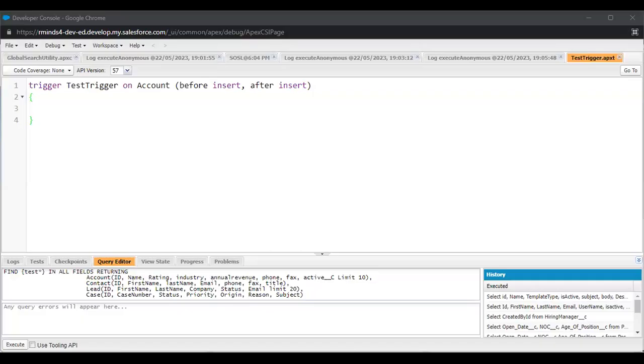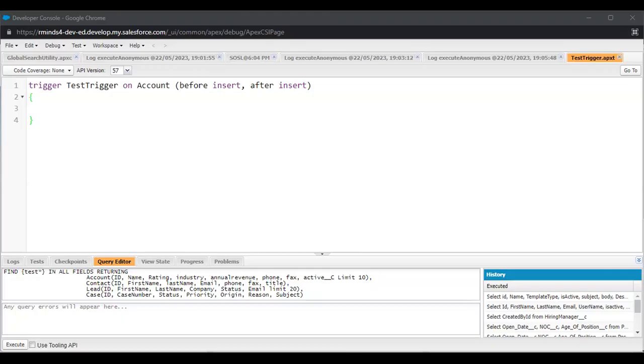These get automatically fired when any kind of DML event occurs. Based on our requirement, we define the DML events which we want to capture in our trigger, and based on that, the trigger gets fired.